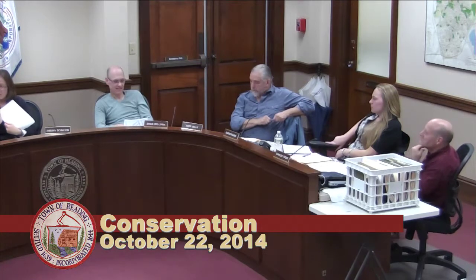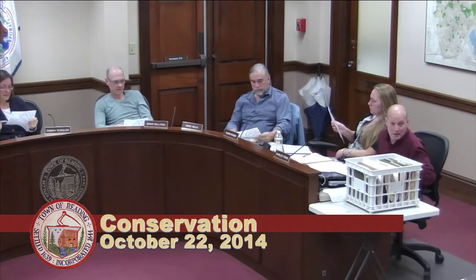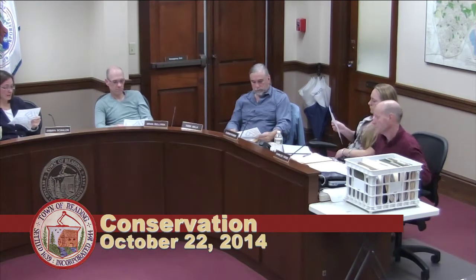I did read the little paragraph on the back side here, which I assume goes with this plan. And that says no new work is planned and they won't be extending bog bridging or building new boardwalk. And if that's truly what I would be approving, then I don't have a major issue with that. It's just that it's on the map. So we could just verify that is true and change the map and put it back out here, if the Trails Committee would like to do that. It should be easy enough. Verify. Yep, okay. Just so it's clear. And then we'll send it to you, Chuck, an updated version of it.